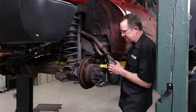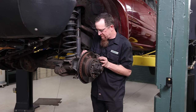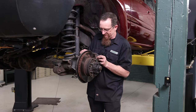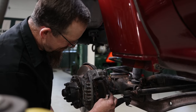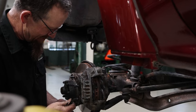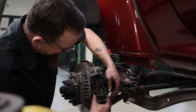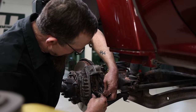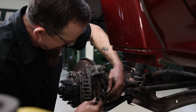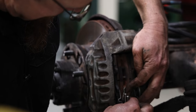Time for reassembly. The beauty of these is you can put the pads in after the fact. Okay. Throw the pads back in. I'm just putting the used ones back in because I've got new ones coming, but they're not here yet. And then we have our little spreader here. Oops, helps you put it on the right way. This just spreads the pads apart to try and keep some of the rattle to a minimum.